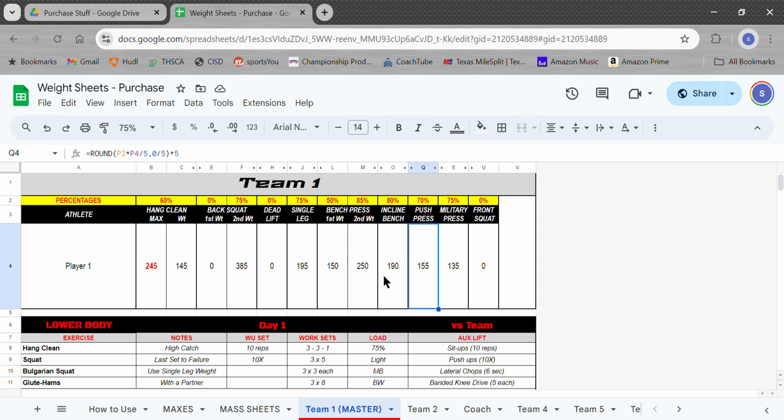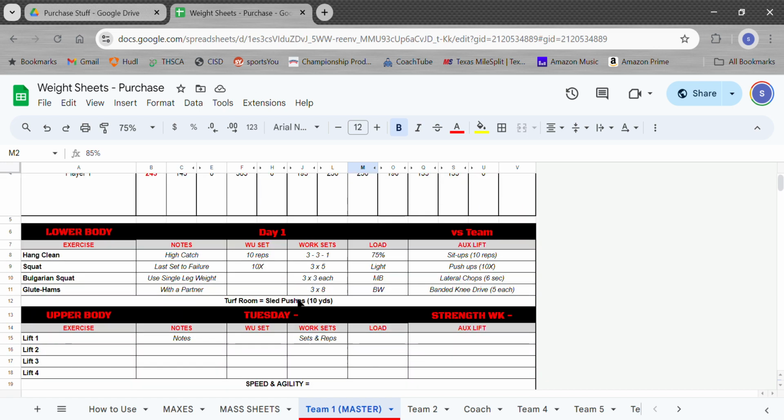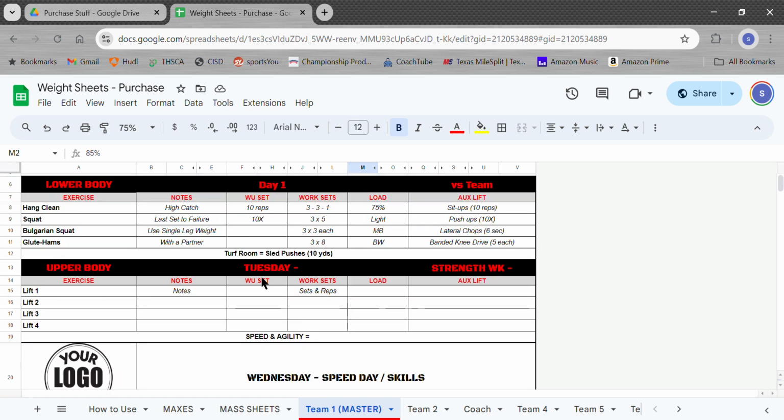How I like to program a lot of everything is kind of a structure like this, where we would do either a set of 3, a set of 3, a set of 1, 4-4-2, 6-6-4. So we might do something like a set of 3, set of 3, set of 1, and go 75, 75, 85. So again, it's 100% customizable however you feel is best for your athletes. But again, a great thing with this, it's very easy to modify.